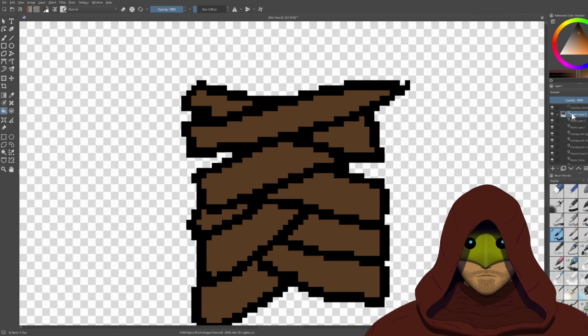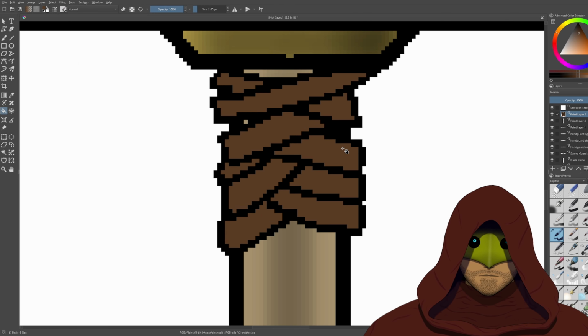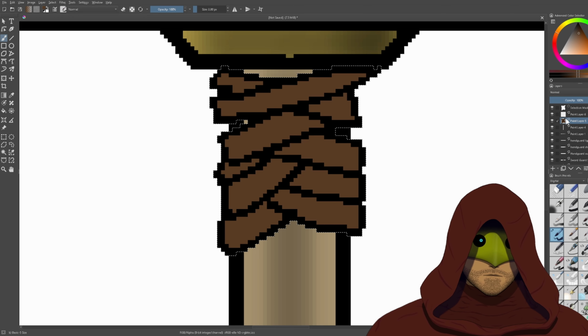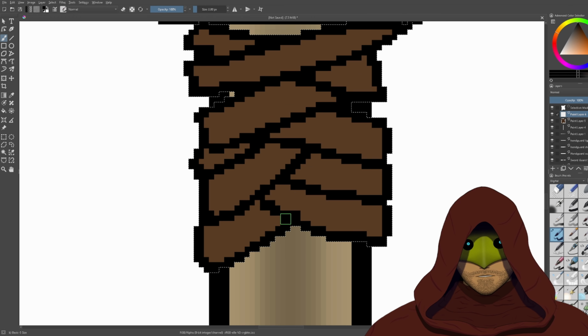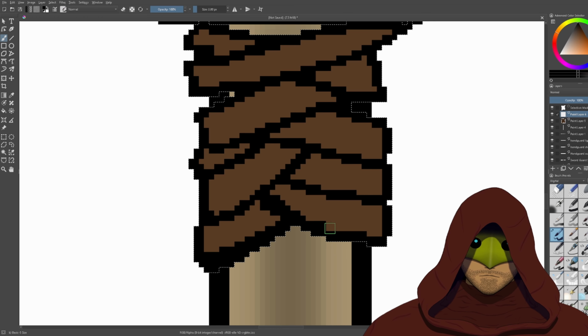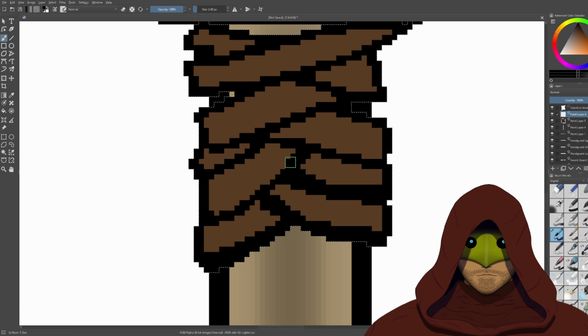Now we alt-click and we can see we got everything, and we kind of do. So before we go any further, I'm going to add texture to this. So we'll just control-click it, get it all. And we're going to add in some dark locations. Some black shadow for each bit here.